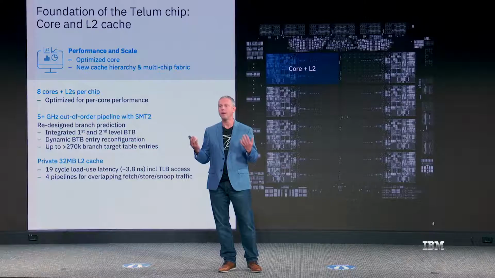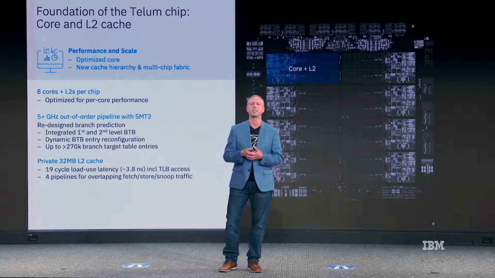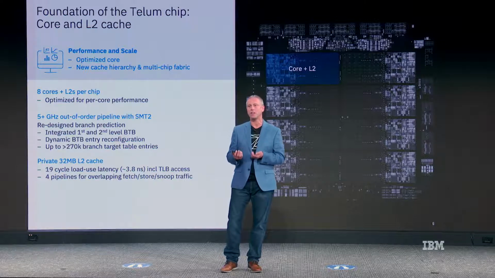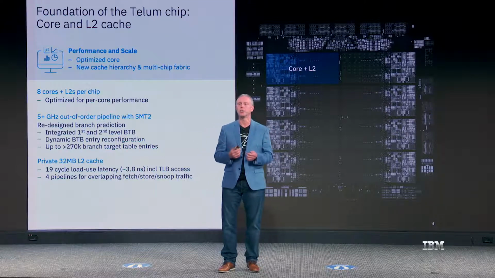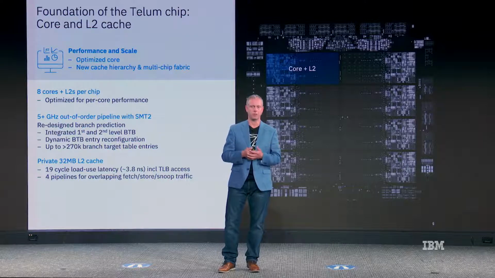We also implement a new mechanism called dynamic branch prediction entry reconfiguration. That allows us to vary the number of branches we can store in each table entry based on how many branches are in any given instruction cache line and whether those branches are going far or staying nearby. Depending on that, we need fewer or more bits to store the branch target address, and based on that, we can then put more or fewer branches into the branch prediction tables. With that design, we achieve more than 270,000 branch targets that we can keep in every single core's branch prediction tables. That sheer size is a testament to the scale of these enterprise workloads.